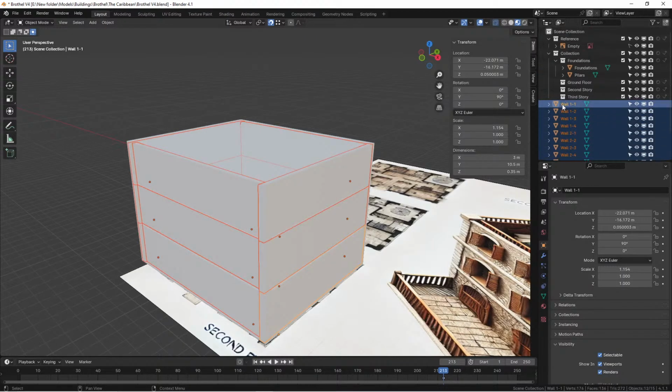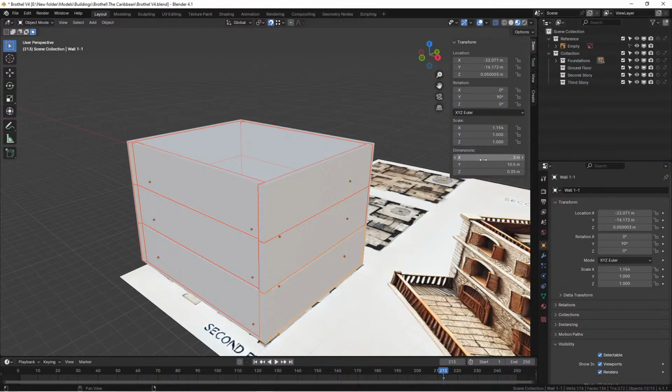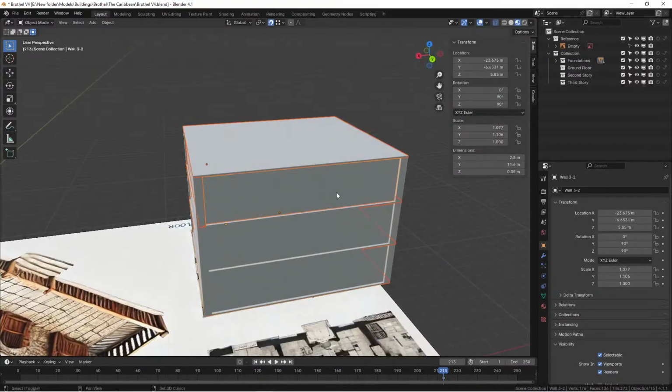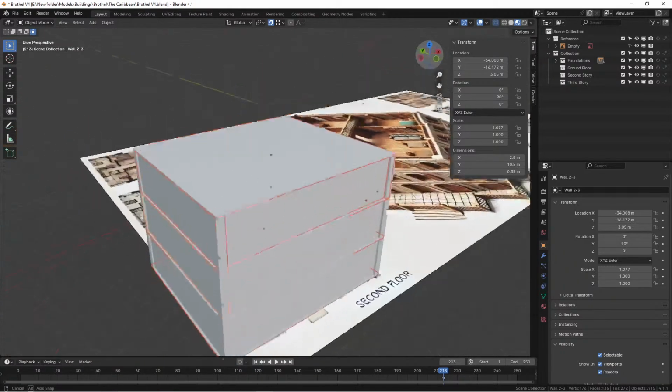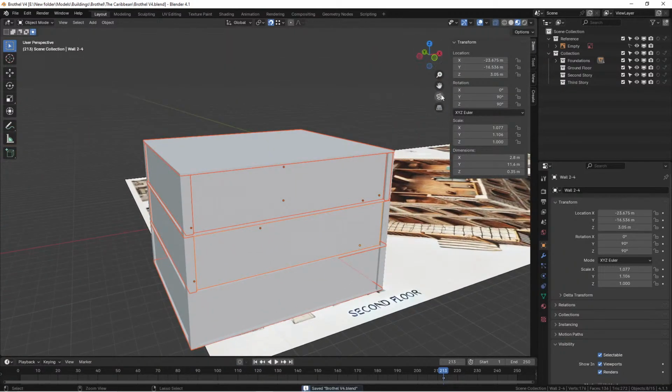Right. The walls we can actually put under foundations as well. Right. What did I say? 6 for the rooms. 6 and 6 is 12.